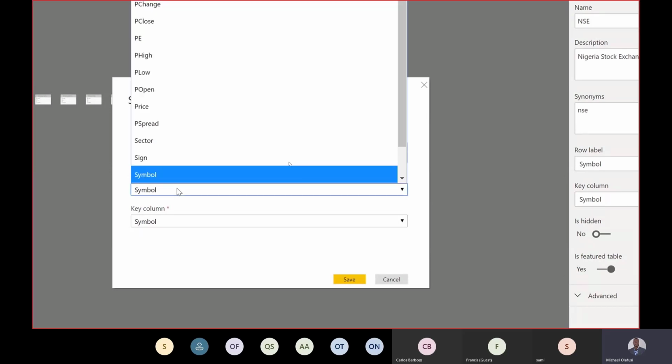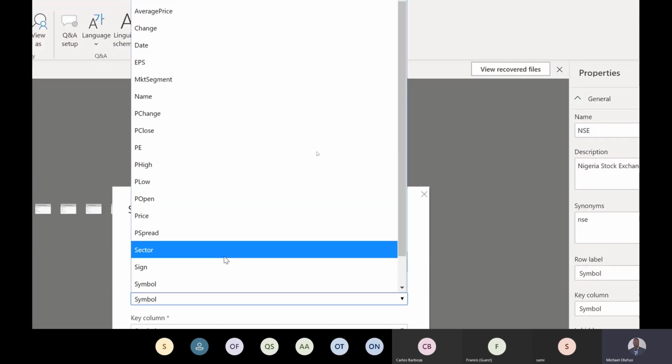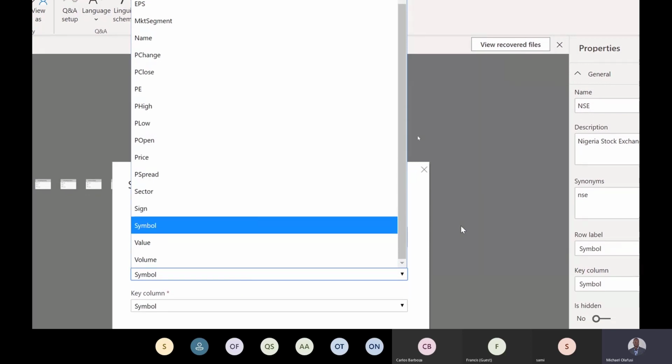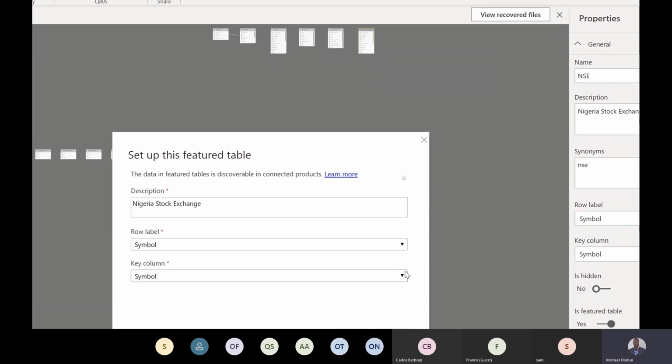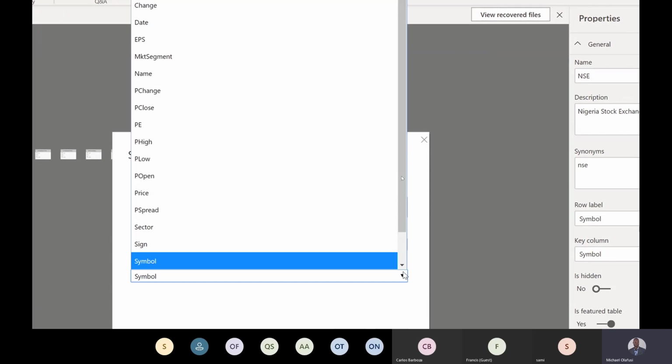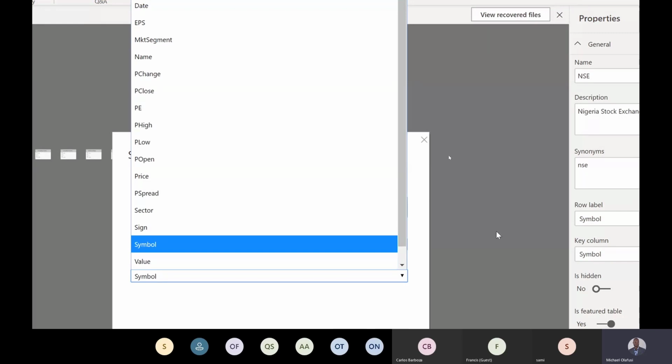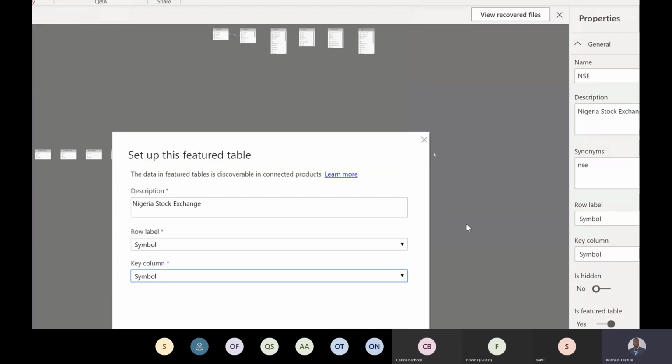So for all the data I have in that table, the thing that is unique that I know people will type. If it was for your own employees, it might be the employee ID. It might be name, if you want it to be name. The only problem is that if you pick name, what if two employees have the same name? So that was why I had to pick something that I know no two records have. So I picked symbol or ticker, if you are familiar with the stock market.